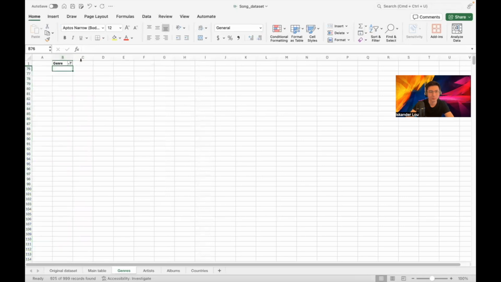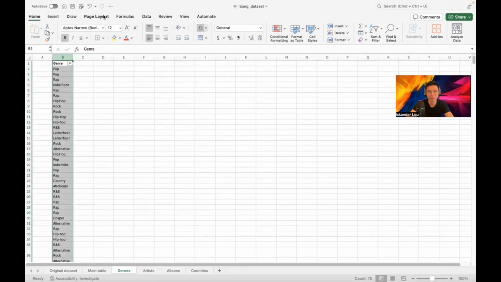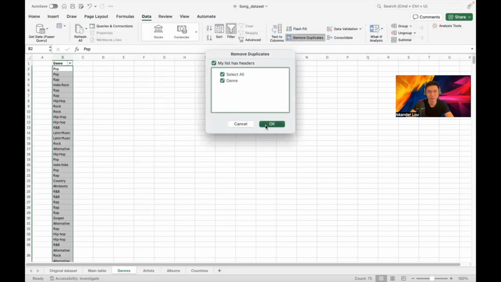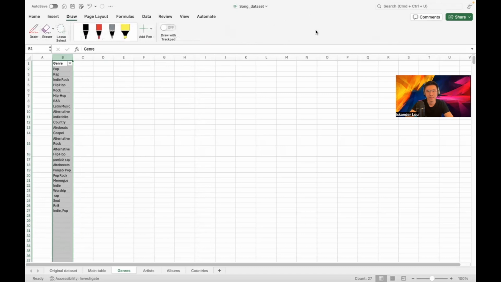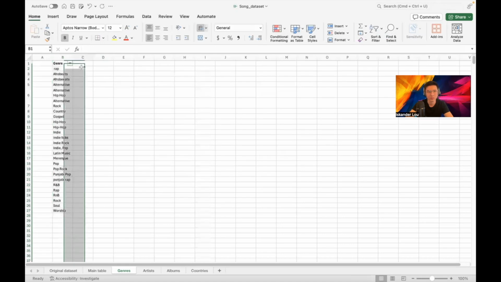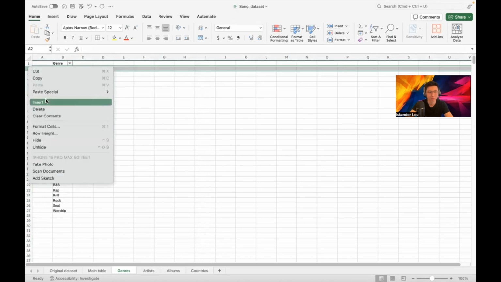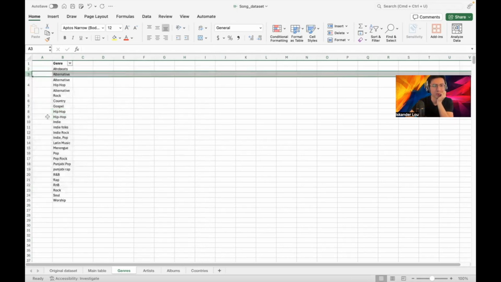Yep. Now delete the duplicates. Then just for good measure, sort it alphabetically. So we already got rap capitalized, so we don't need this one. Afrobeats, oh, this one is misspelled, so delete that. Alternative hip hop, rock, country, hip hop.